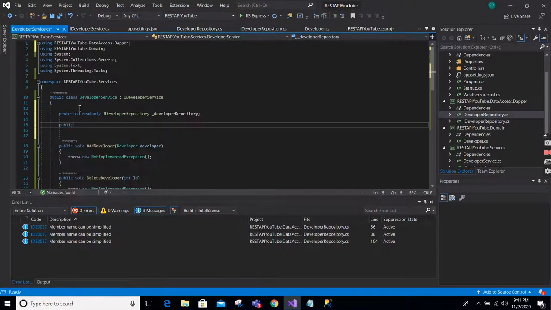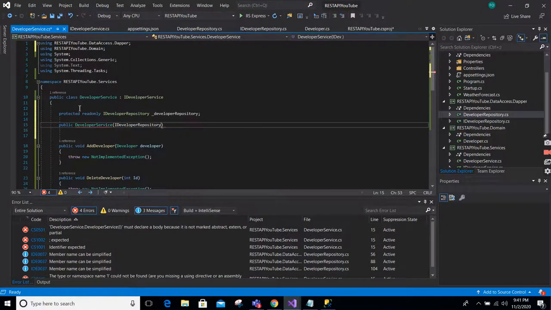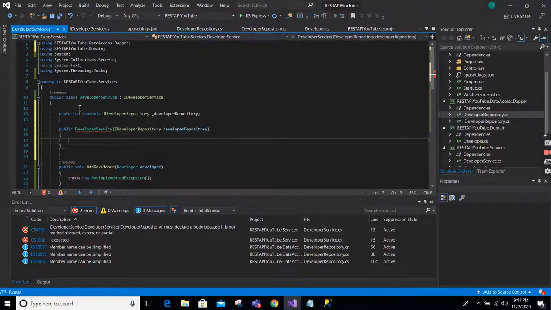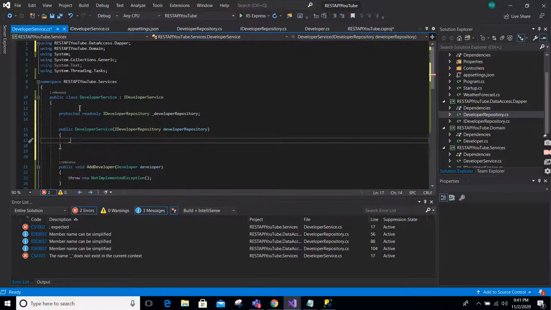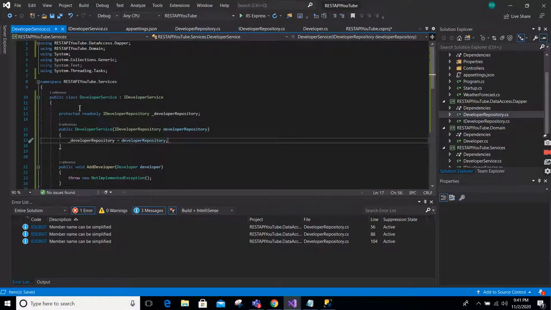Then you create your constructor for this developer service, public DeveloperService, and you pass in iDeveloperRepository developerRepository. So this one here is equal to developerRepository.